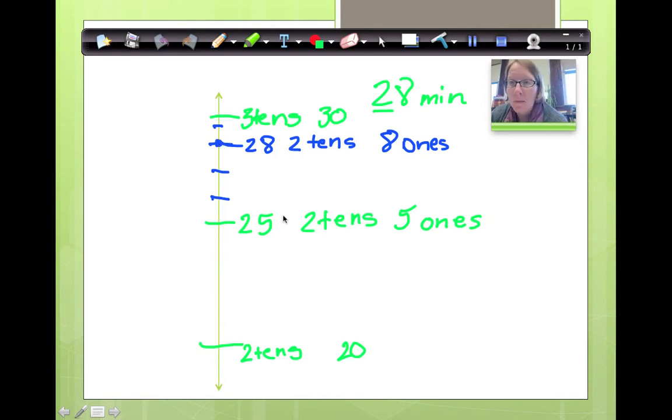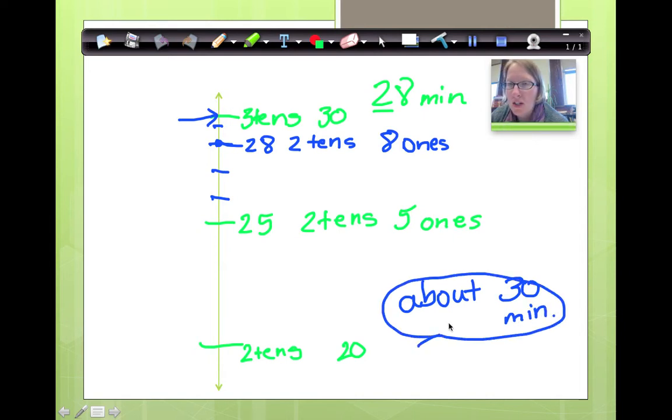Okay, wonderful. Now, this is our exact spot, but about how many minutes is it? Is it more than our halfway mark? If it's more than our halfway mark, we need to round up. If it's less than our halfway mark, we need to round down. Okay, so what is it? Well, where's that 25? Right here's 25. And if that's 25 and it's up here, it's above it, which means it's about which 10? It is about 30 minutes. So we can say that 28 is about 30 minutes.